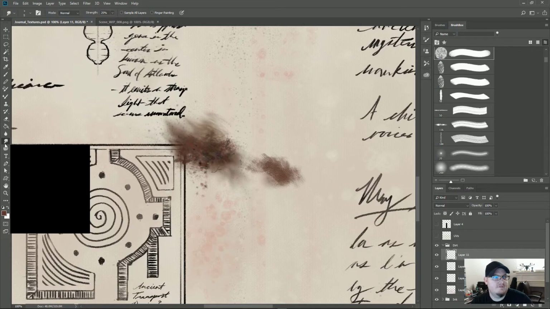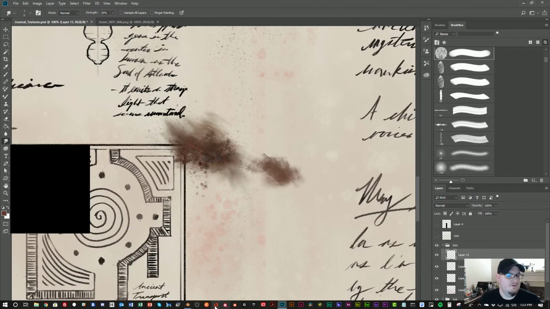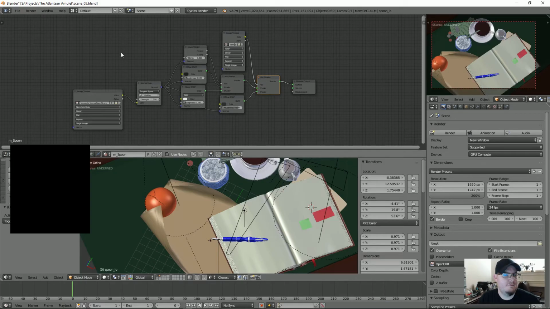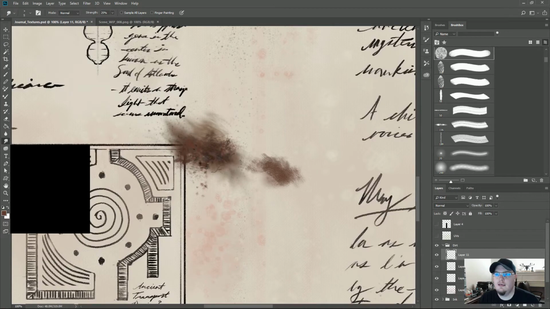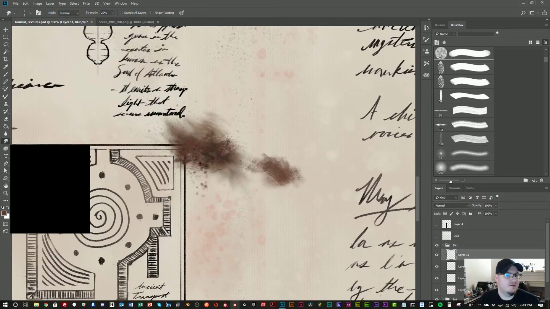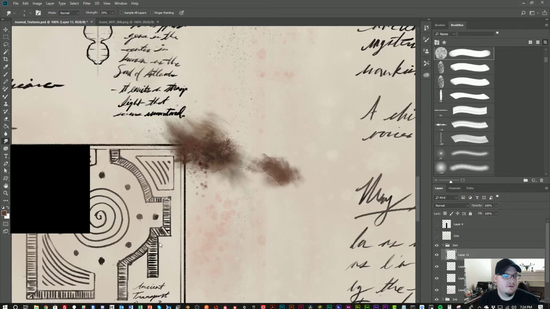Save real fast just in case something happens. Computer feels like it doesn't want to cooperate tonight. Save that, close Blender. Let's see. Yeah, Photoshop's acting funny. Okay, let me go ahead and kill this real fast.